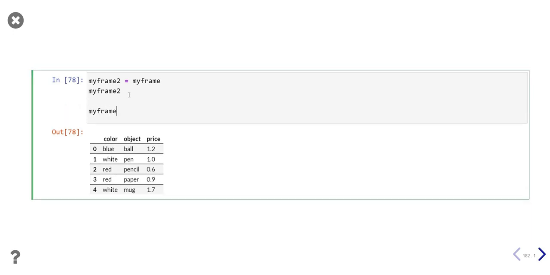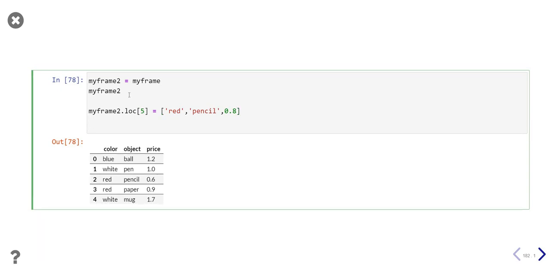But what we are going to do is add. My frame 2, add location. We're going to add location index 5. Previously we only had index 4, right? At index 5, we are going to add red pencil, and the price is 80 cents.